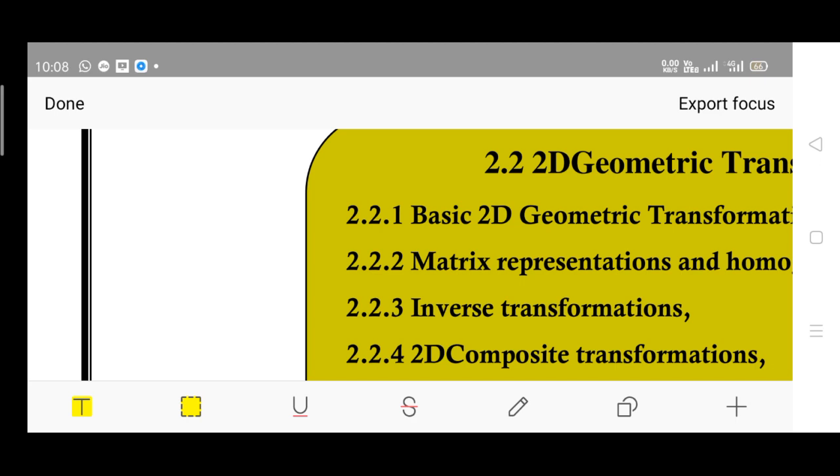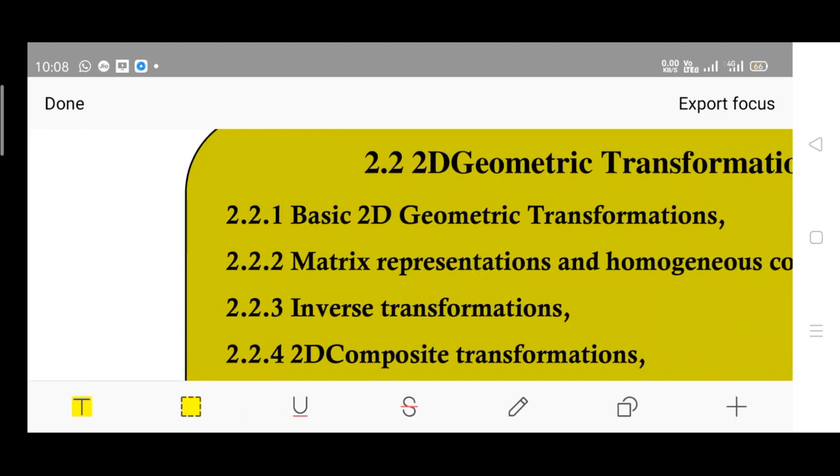Almost 3 modules are completed by this time. So I'll be continuing with the 4th module. That is, for us it will be the 4th module. As per the syllabus it will be module 3. It is the continuation of the 2D transformation. So we will be discussing 3D transformation in the next session.